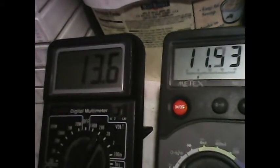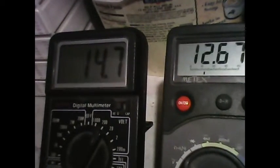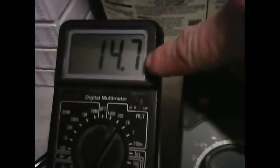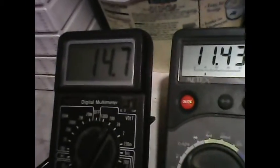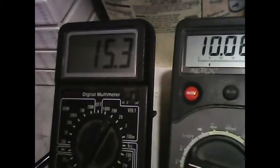Now, when I get to about 16 volts, we're going to start getting some feedback. That is what we're looking for. Now we're getting a little bit of feedback. See how the voltage across the motor is rising as this is rising? Oh, watch this now. So I continue. Now we got feedback. Now we're getting the feedback we designed this for.